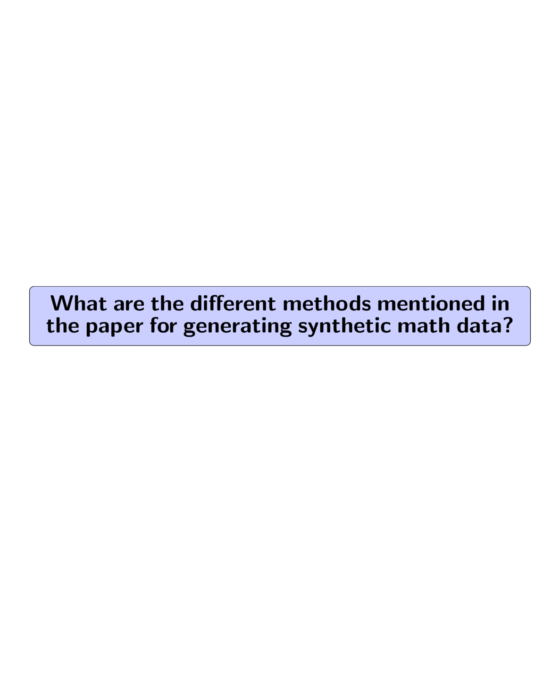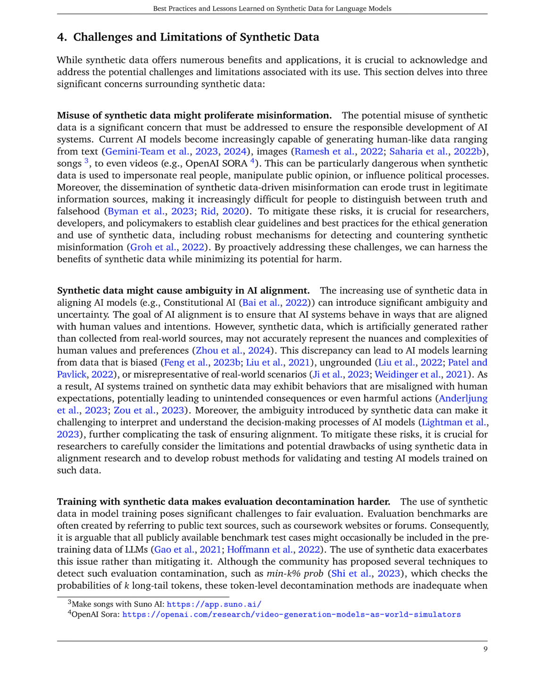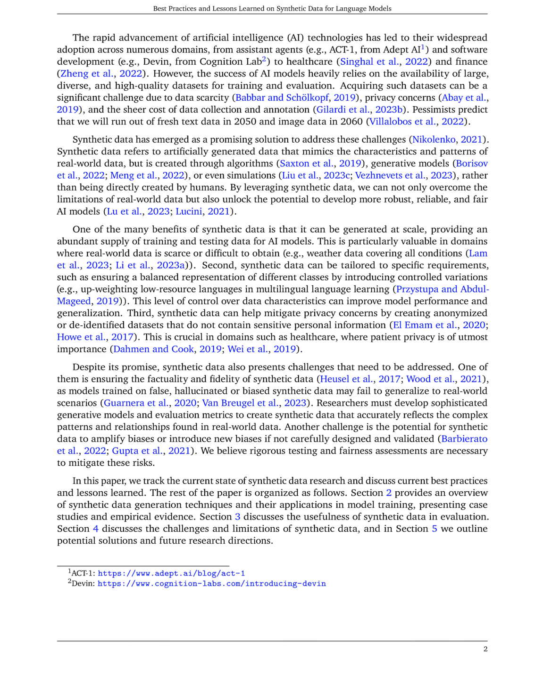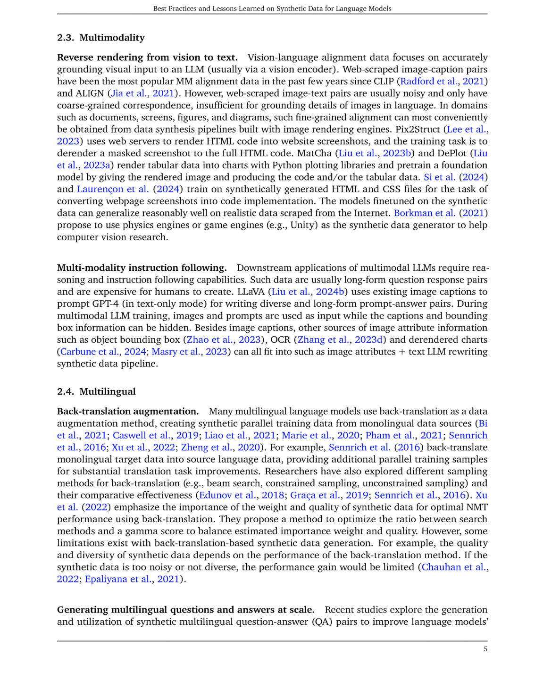What are the different methods mentioned in the paper for generating synthetic math data? The paper discusses various methods for generating synthetic math data. One approach is to train on math-targeted pre-training data, such as Minerva, Lemma, and DeepSeek Math. Another method involves generating synthetic questions and answers to imitate the training or validation set of target benchmarks.